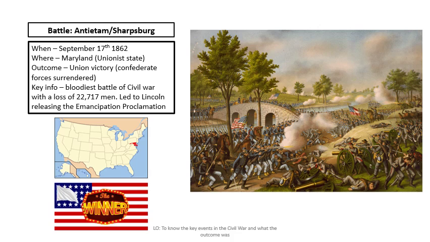Your key info for this, and again, you don't need to write this down, guys. This is just the key info for me to tell you. It was the bloodiest battle of the Civil War. 22,717 men were killed. And this led to President Lincoln releasing the Emancipation Proclamation, the announcement that the slaves were free. We're going to talk about that on the next page.